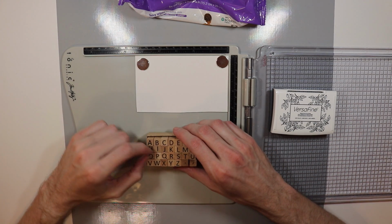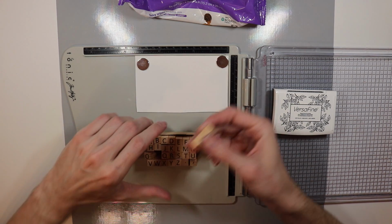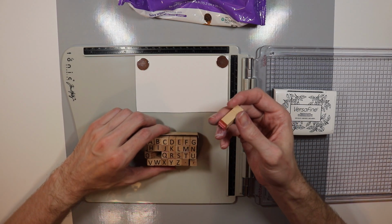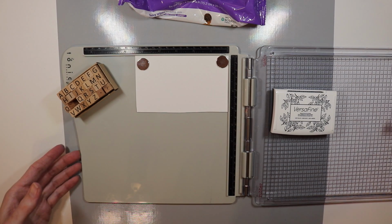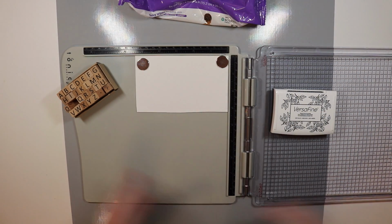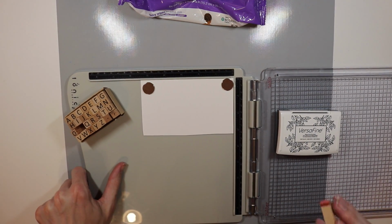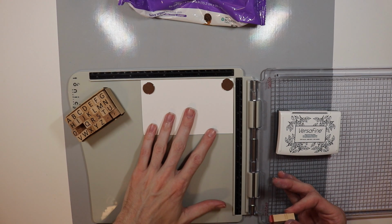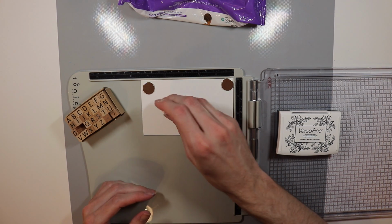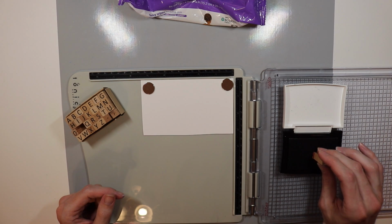So I have these little block letters. It's going to be fun doing these by hand because I'm not going to get them straight. I'm not going to get them perfect. But again, we're not going for perfection. We're going for fun. So I'm going to go ahead and get going with this. I have my platform still, and I'm using it more as just to keep the paper still as I'm stamping. So let's go ahead and stamp out our greeting.